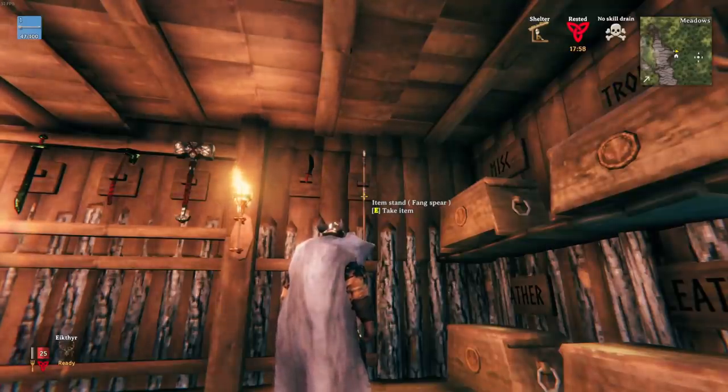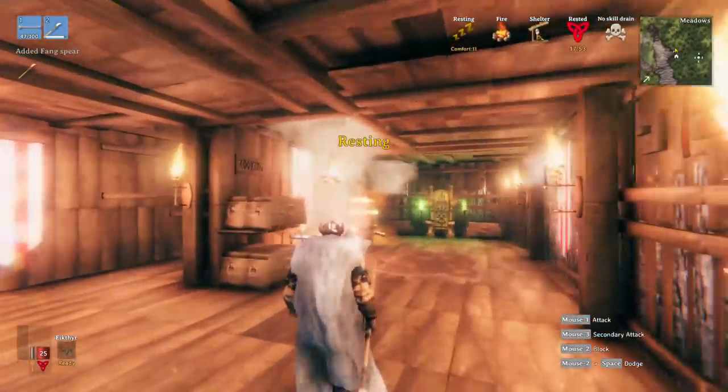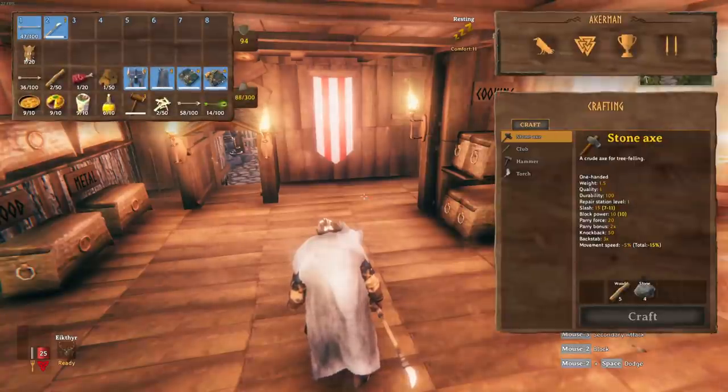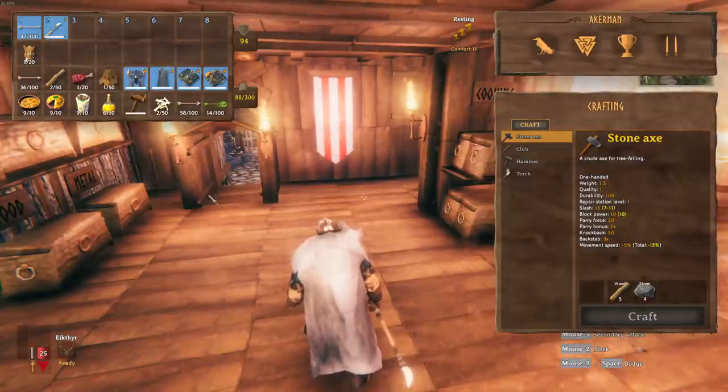So the first one is Fang Spear. So let's take that and equip that. So this is Fang Spear. It's just a spear, but it's quite a good spear. Now the reason for that, if we go over to the stats of the weapon, it's got piercing damage of 70, backstab, so a sneak attack of x3, and knockback of 20. Now the defensive isn't that great because it is a spear at the end of the day. It has got a blocking power of 10, and it's got a parry bonus of x2.